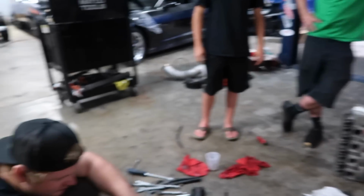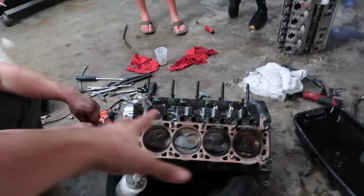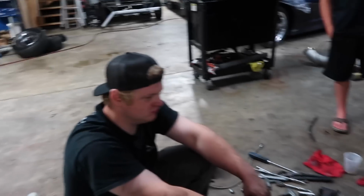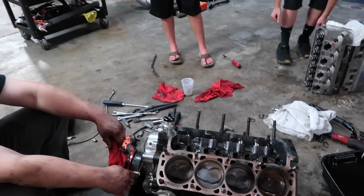The heads are T-Cam Top Fuel hoops, yep, which is 100% needed. Now, tune-up wise, we weren't really mean to it. Tune-up wise, very conservative on timing. We just started stepping up boost.